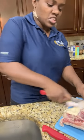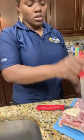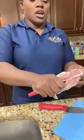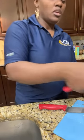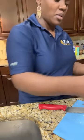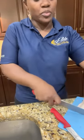I don't have any kitchen shears, which I plan on doing an Amazon haul soon where I'm gonna get some more kitchen utensils, but that's just not really my focus at this very second. So I'll be doing an Amazon haul on my downtime over the next few weeks, hopefully next few days, but I'll probably do it on Black Friday. So while Elite BOGO Friday is going on Black Friday, I'll be shopping on Amazon for some new items for my kitchen haul and also my lady room.